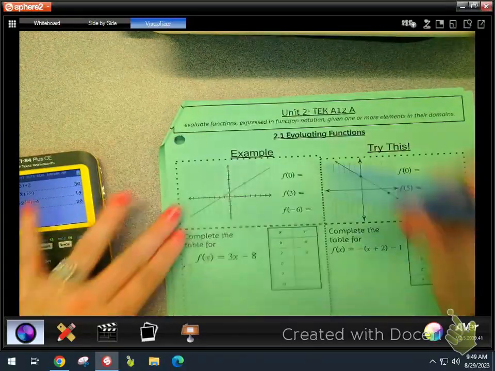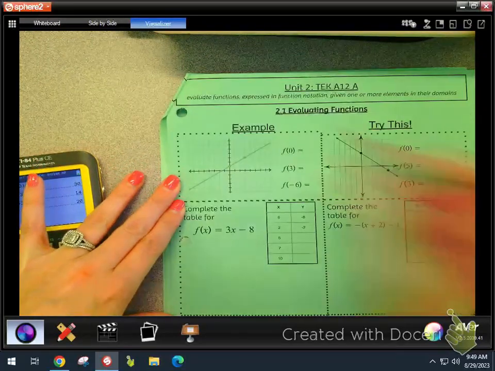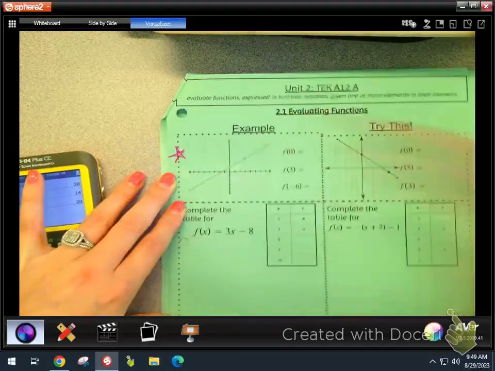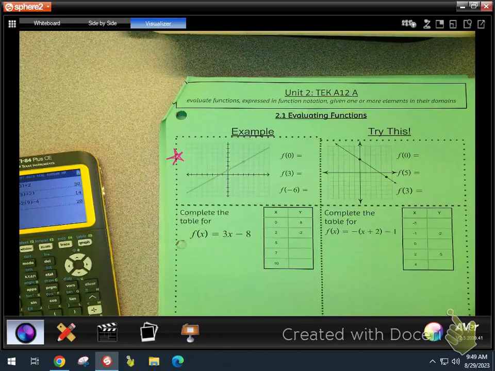All right, we're going to do the example side. Y'all are going to try these, and then we're going to Delta Math it. Put a star on this first example with a graph, because you're going to see this on Delta Math. You're going to see it on your test, and you're going to see it right now. Okay, this one we don't even have to really go to our calculator. We're just looking at the graph, okay?